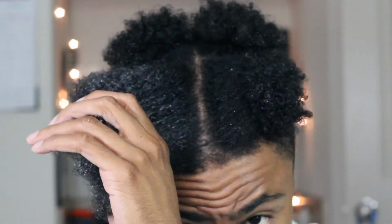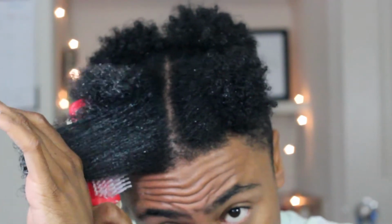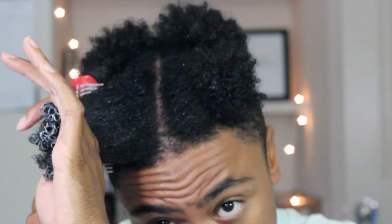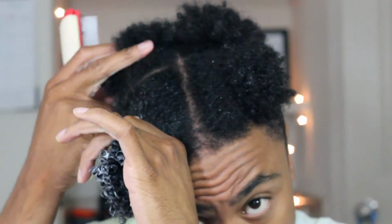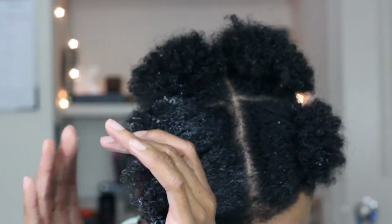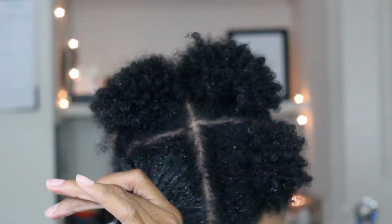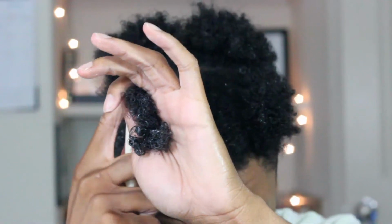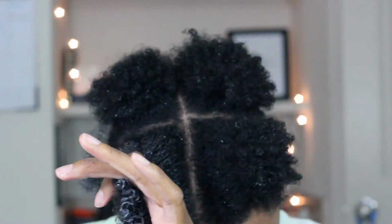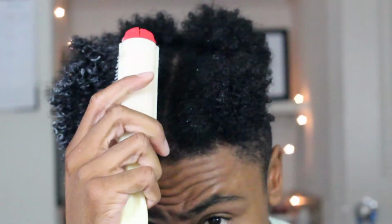Also, don't forget, if you feel like your hair is dry, please do not be afraid to add some more water. That does not hurt your hair, that helps your hair. So I'm going to be working this in with my Denman brush, and still adding a little bit more each time. As you can see, my hair is starting to get more clumpy, and the curls are starting to get together and be my friend. This is also me adding just a little bit more Eco Style in my hair. Once I get my desired amount, that's when I will start my twist. So just keep working that in your hair and making sure that it's evenly distributed, because you don't want some parts with gel and some parts without.